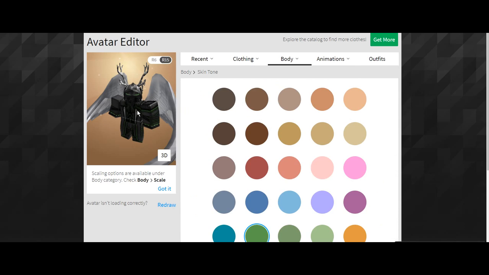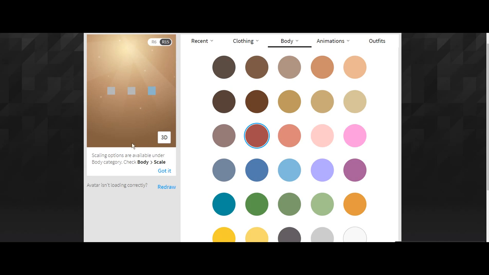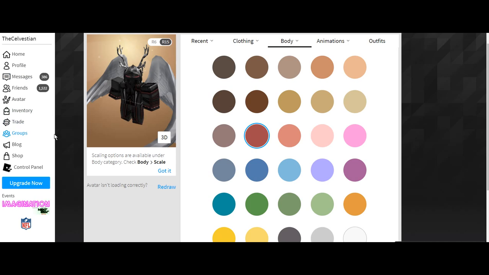So let's go to skin tone. Currently I'm set to green. Notice the lining. Take a look. Watch this. Now I'm pink. Take a look and watch this. Now I'm reddish brown, whatever that is. Basically, this allows for a lot of expression and creativity within the group.